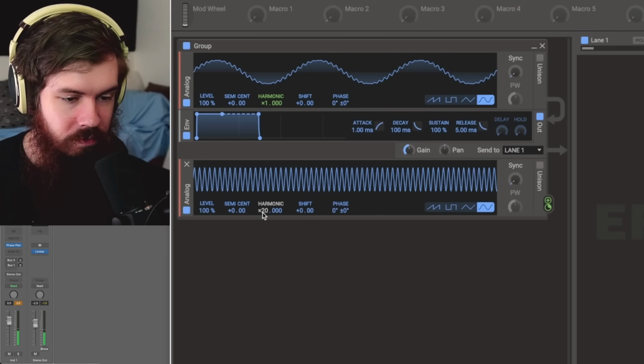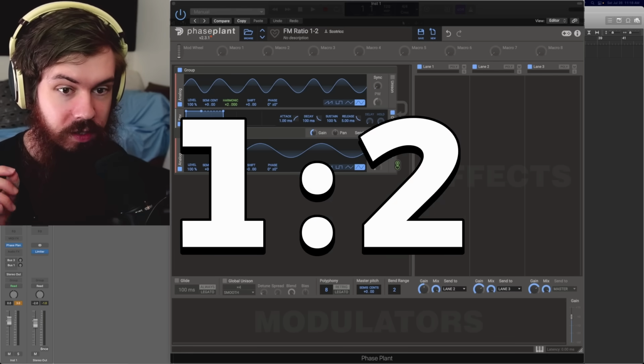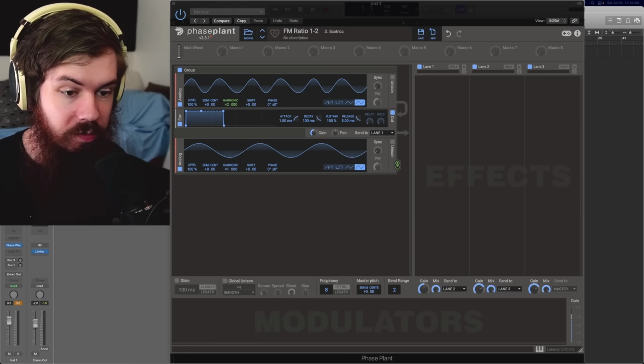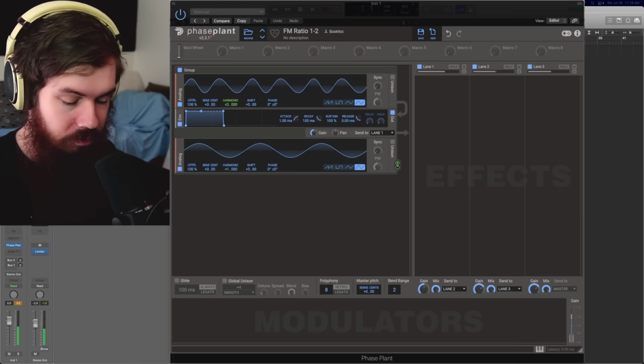You get the picture. Now, we saw the ratios that had a higher pitch in the modulator than the carrier, but what if we were to reverse that and have tuning ratios where the higher pitch is in the carrier wave? What do those sound like? Now, this is a ratio of 1-to-2, so the modulator is going to be at 1 and the carrier is going to be pitched to 2, and it sounds like this.